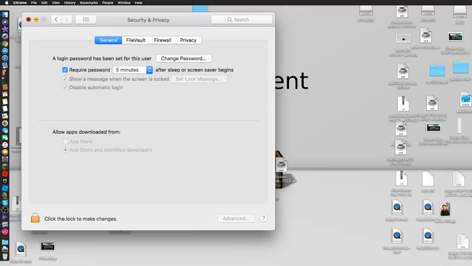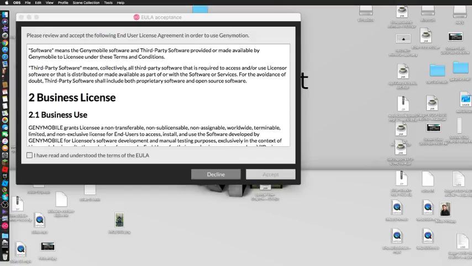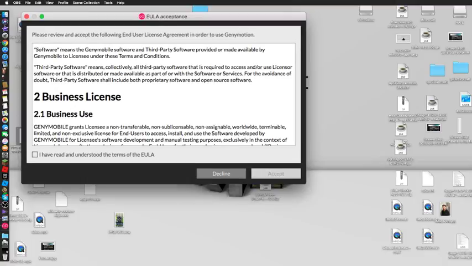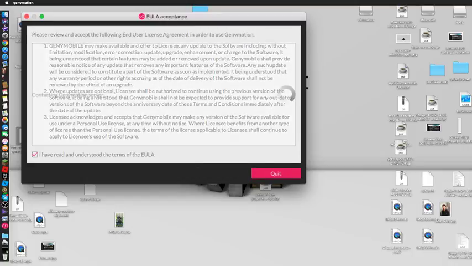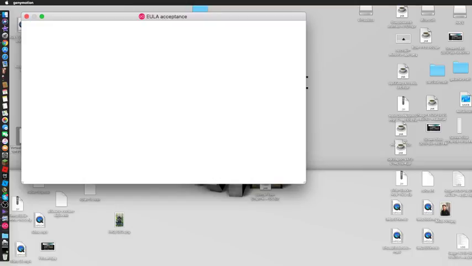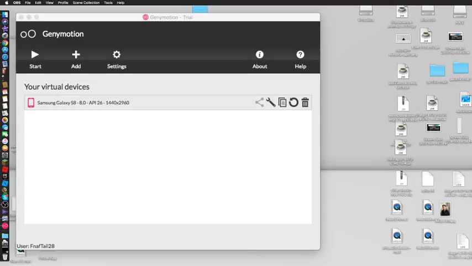But yeah, so then let's accept this. Hold on, my tab just closed out, guys, sorry. Okay, so let's just find this on the window capture. Okay, so right here. First it's going to show you this accepting page, so you just go through here, whatever. Then you press I have read these conditions, and then it will load up. Then it will bring you to this page.